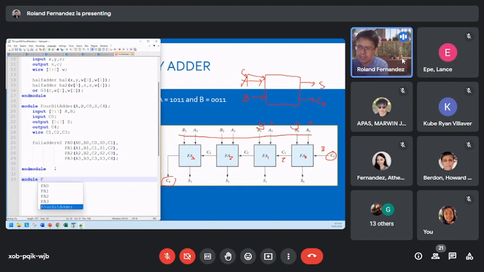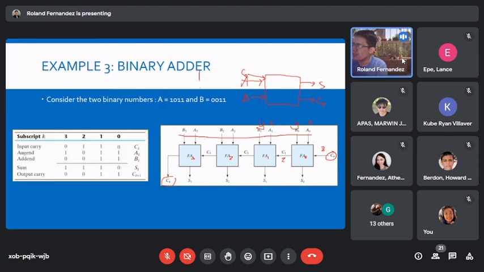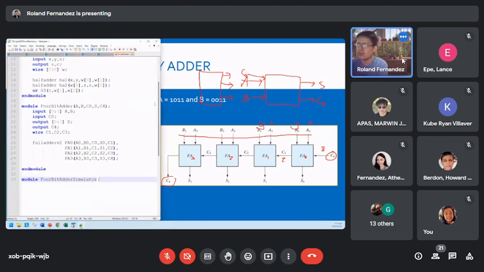In the simulator, we'll create an output C0, an output A which is 4-bit, and an output B which is also 4-bit. So we will say A, B, and C0.